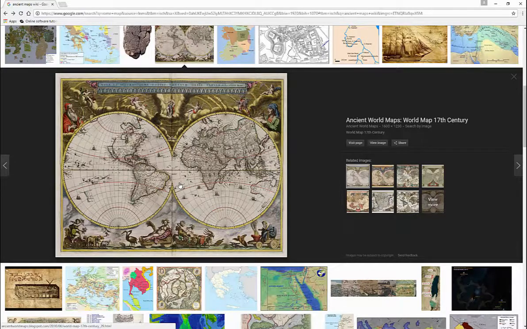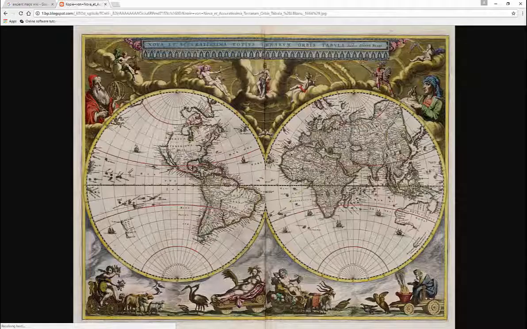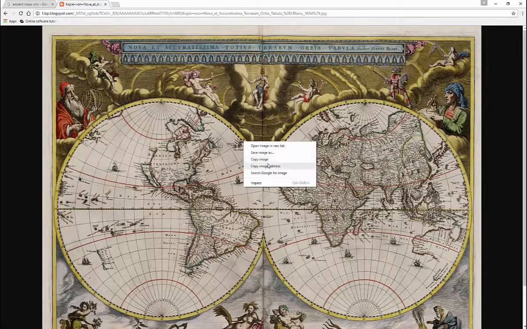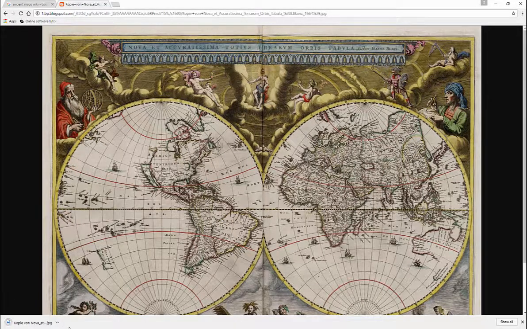Alright, so we're going to make an ancient map, but the areas in between here are transparent, right? So the first thing we want to be aware of is we only want this area here, so we have to make sure that our unwrap faces this. So I'm going to right click, I'm just going to save this image off.